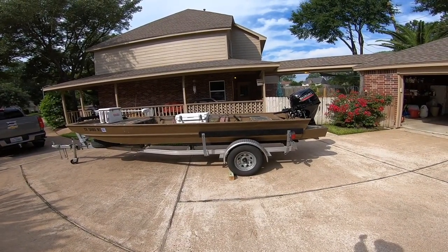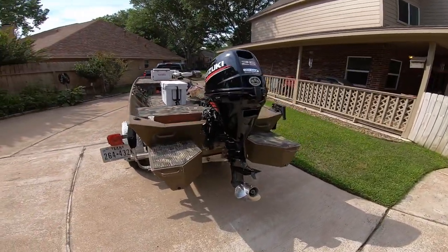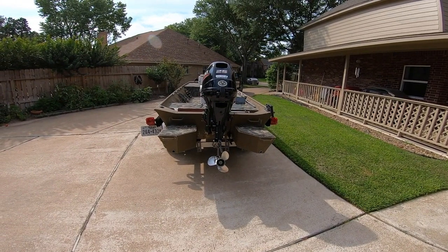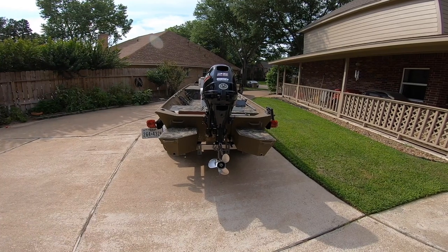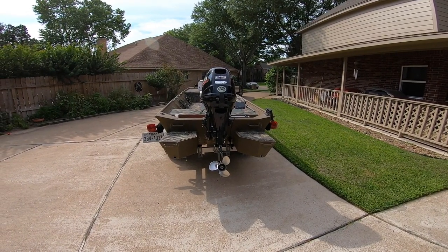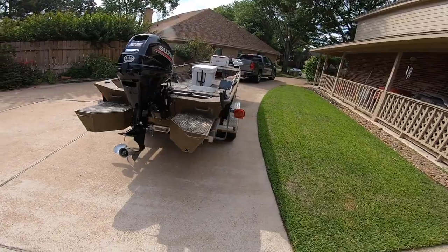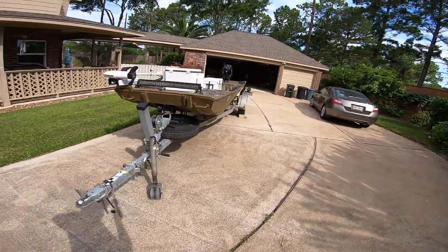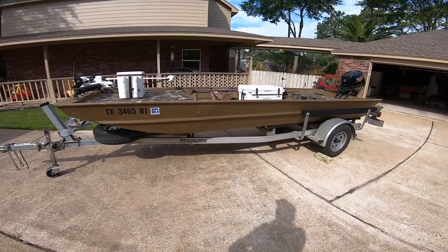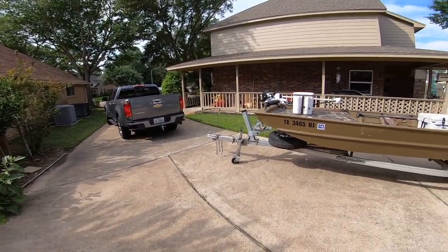This boat will run in about eight inches of water. It does not have a tunnel, but it'll go very shallow. Those pontoons force a lot of water up and allow you to run very shallow. And the best part — you guys in fiberglass boats, if you get one of those big dudes stuck on a sandbar you've got to wait until the tide comes in. You can walk this one out, and I have done that a time or two. Another good thing is it doesn't take much to pull it — you can pull it with just about anything that has a tow hitch. You can pull it with a car. I've got a little Colorado with a diesel and it doesn't even know it's back there.